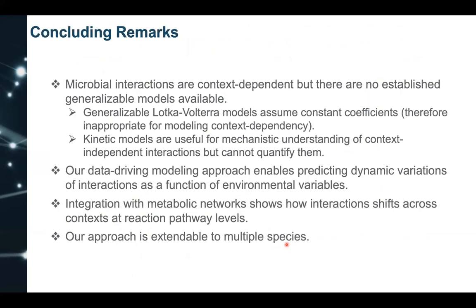And since we need a generalizable model available, we suggest our data-driven modeling approach that will enable predicting dynamical variations of interactions as a function of these environmental variables, and then integrating them with metabolic networks to show how interaction shifts across contexts at reaction pathway levels. Now, keeping this in mind, our approach is extendable to multiple species, which does make it generalizable and useful in very many scenarios and many microbial communities.